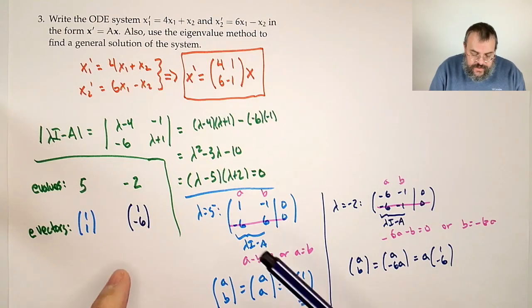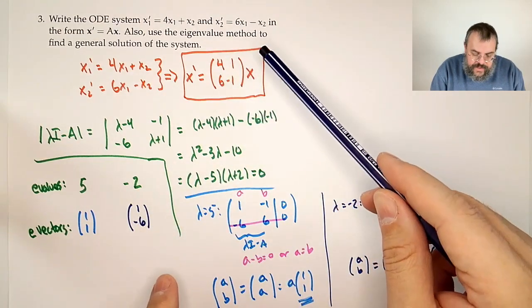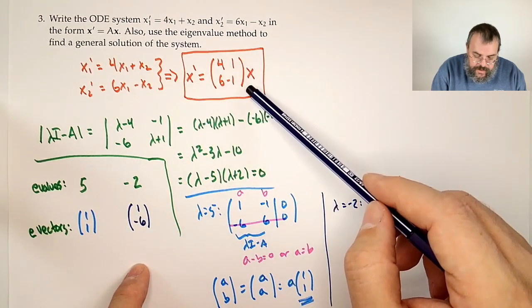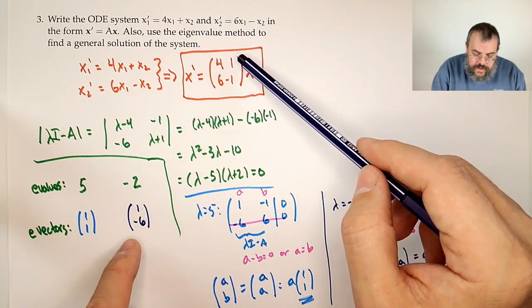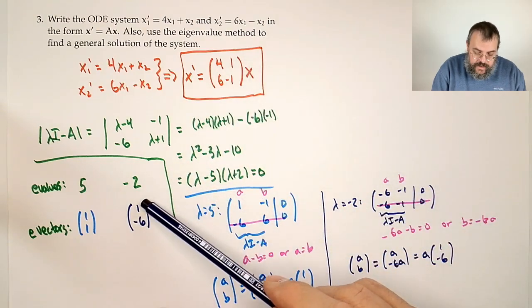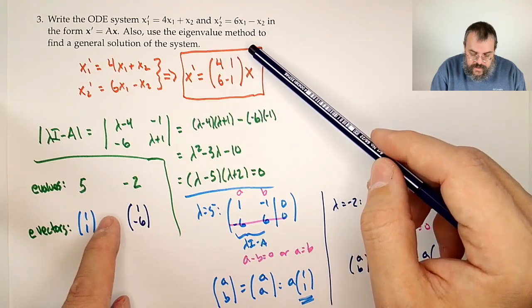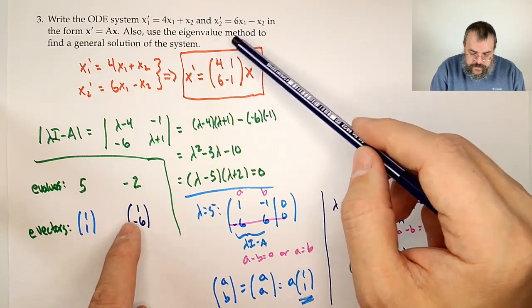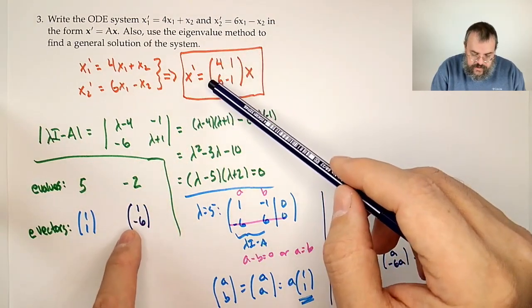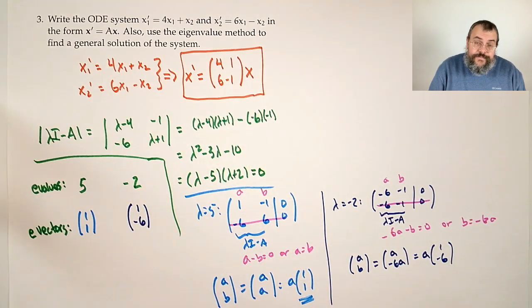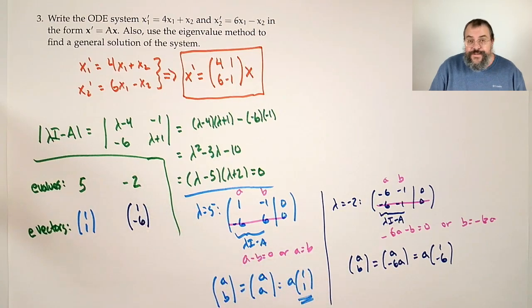And similarly, there are ways to check that I get the right eigenvector, right? You imagine multiplying. So if I multiplied here by (1, minus 6), you'd get 4 minus 6, which is minus 2. Okay, that's minus 2 times 1, which is minus 2. Downstairs, so we just did across and down. Second row, 6 plus 6 is 12. Well, that's minus 6 times minus 2, which is 12. So, yep, that's the right eigenvector.